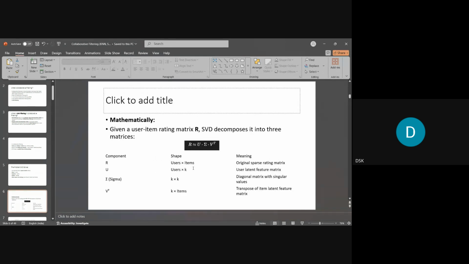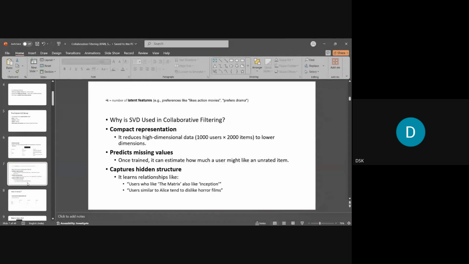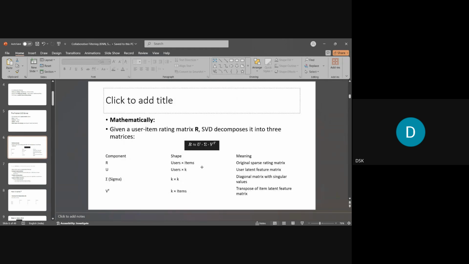As you can see, this is the formula, the dot product of vectors. For component R, it is users into items, and for U it is users into K. K is the number of latent features used in the user and rating features.